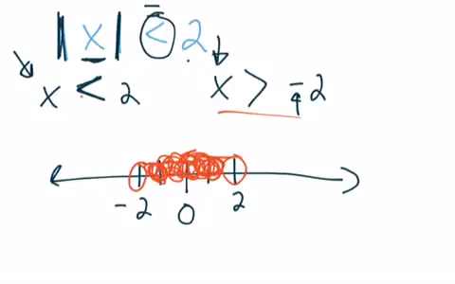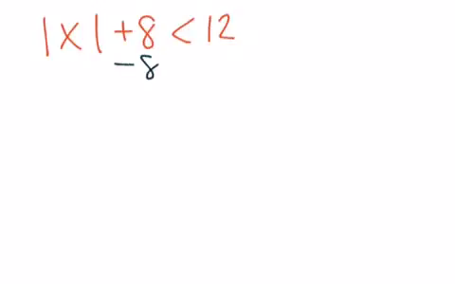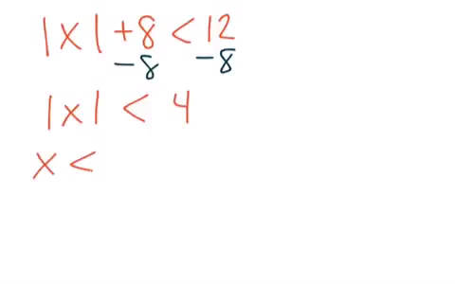Okay, so then we're going to go slightly more complicated and do absolute value of x plus 8 is less than 12. Okay, so again, when we were doing the equations, I needed the absolute value by itself. So I'm going to do that by subtracting 8. So now I have absolute value of x is less than 4. So this looks like our previous example. So I have to split it up, and flip the symbol when I flip the sign of the value.